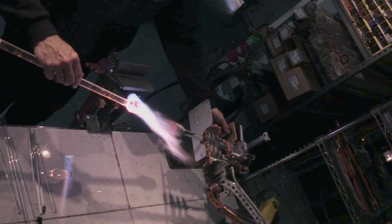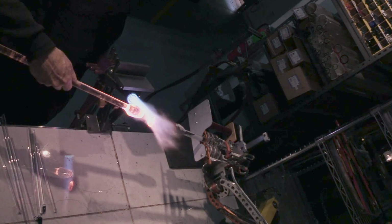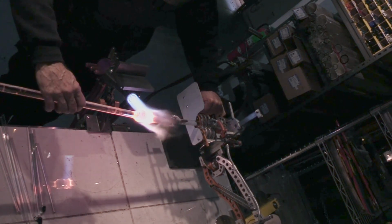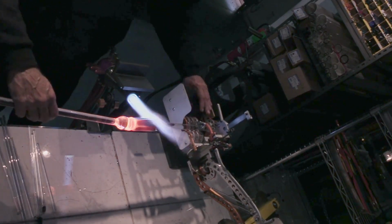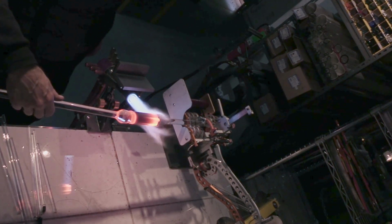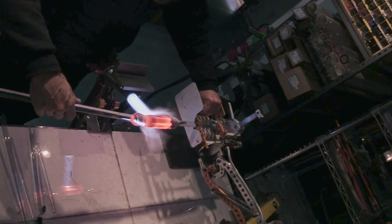Once again, I'm getting the workpiece moderately hot and the puller rod ripping hot. And with that, preparation for the pull is underway. I think I got a nice solid weld. I am not going to attempt to pull on the NQALHA. I'm going to get a little heat into the piece and then switch to handwork.